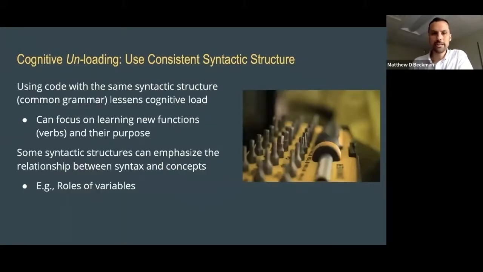In choosing a syntactic structure, doing so consistently lessens cognitive load. So when there is consistency among the syntax, students can focus on learning new functions. They can focus on what has changed if there's a larger body of the code that remains consistent. But if the code is constantly in total flux, then it's very challenging for students to process what's new and what is connected to things that they've already done.